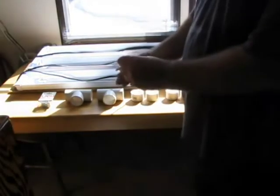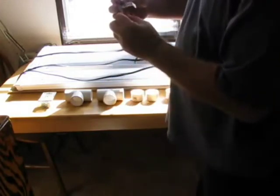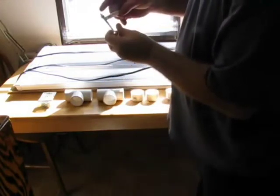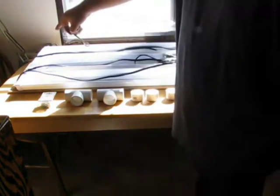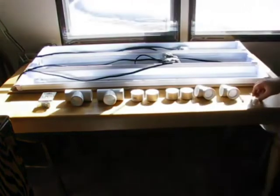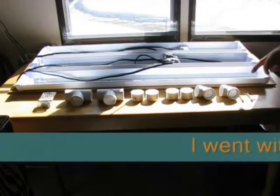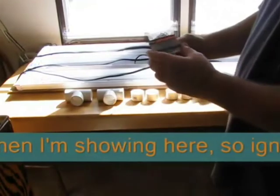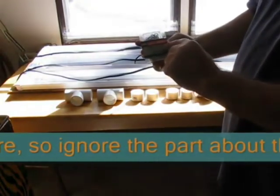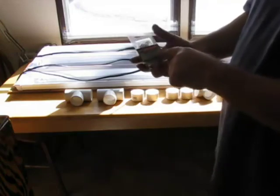These are the eye hooks for the top pole — quarter-inch by four-inch — and they'll mount through the poles. The chain will be strung between those and the eye hooks I put in the board. I got two of these with nuts. This is the chain — number 16, ten feet. It has a ten-pound workload, and that's plenty for this setup because the whole thing probably weighs about ten pounds.